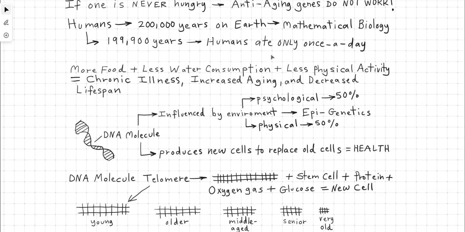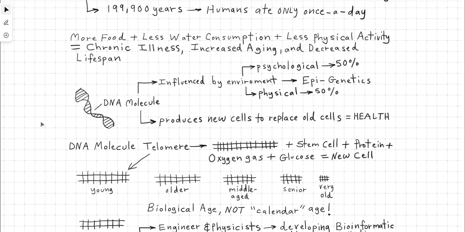More food, less water consumption, less physical activity equals chronic illness, increased aging and decreased lifespan. If we look at the DNA molecule here, we can split this into two streams. One is it's influenced by the environment, which includes 50% psychology, how you think, and 50% physical as in your water, hydration, your activity, good nutrition. The science of epigenetics has proven that the genetic model by itself is not that accurate, but the epigenetics model is the most accurate description of how human DNA behaves. This is behavior or genetics influenced by the environment and lifestyle. Epigenetics is the most accurate physics and biophysics to access when learning about how to stay healthy by studying the human DNA molecule.